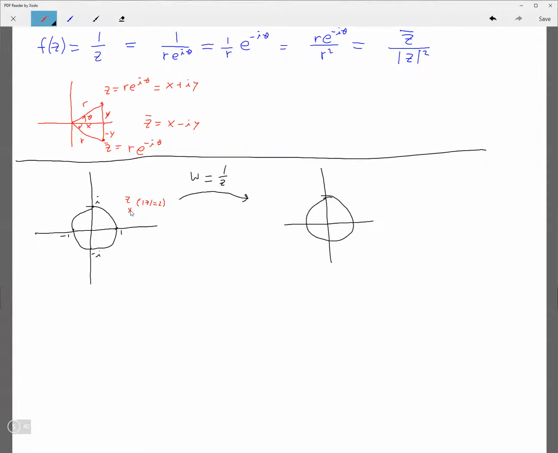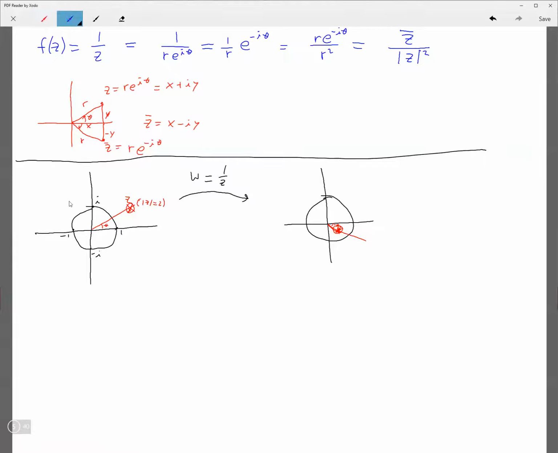Okay, and if this is Z, the conjugate of this is down here, right? So it's actually going to be on the same line as the conjugate would be, but the magnitude is going to be 1/2. Okay, so you see that? So it's going to be down there. So on the same line of this angle right here, but the negative of this angle, like if that's theta, that would be negative theta. Okay, so bottom line is this point goes to there.